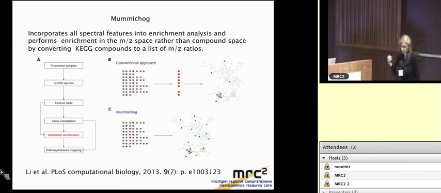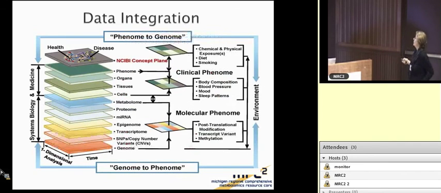What this tool does is it also tries to incorporate the unknown compounds into the analysis, and combine the pathway analysis with identification of unknown compounds. So we're going to hear more about this. And finally, in the third talk in the session, George is going to tell us about the new developments in the area of data integration, and some of the issues that you need to be aware of when you're thinking about integrating your experiments from different omics data. Okay, so I think I'll stop there.